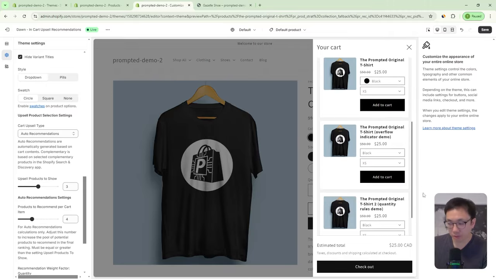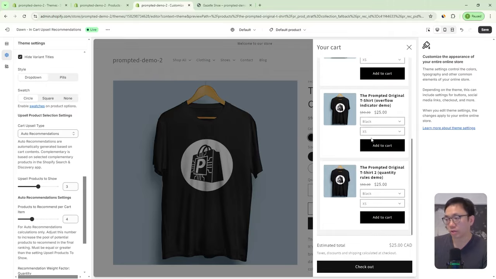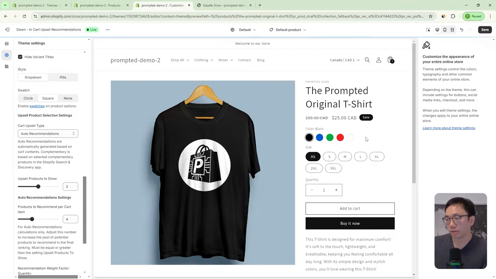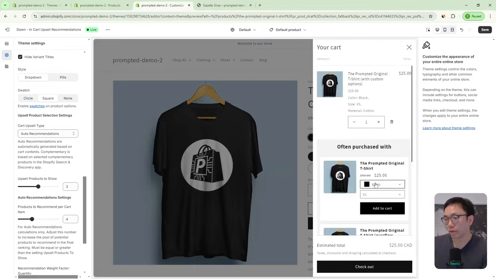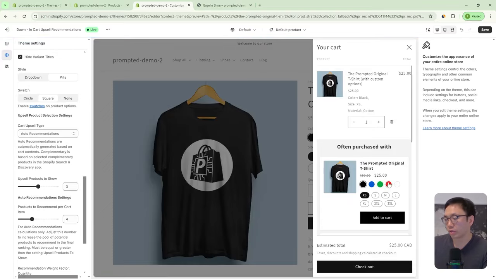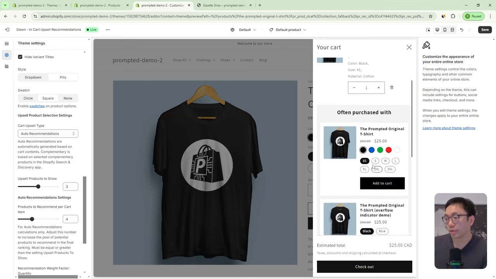Now the other products don't have swatches assigned to it, so they're not going to show up. But yeah, you've got your swatch showing up there. If it's square, it'll show up with a square there. And similarly, if you actually change this to pills, then you got the swatches showing up there as well. And for this variant, it's just going to be buttons because there's no swatches for it.